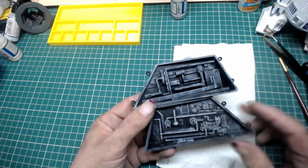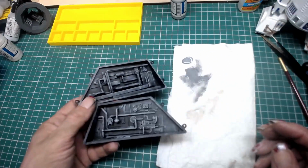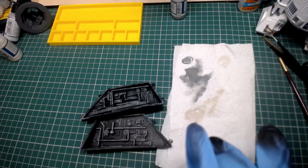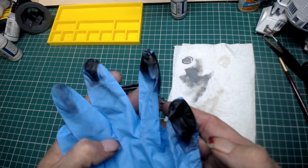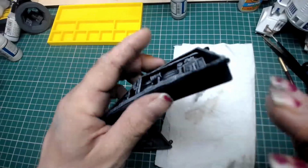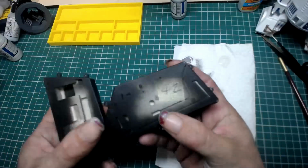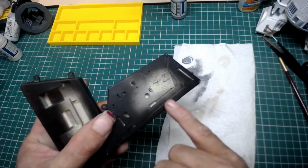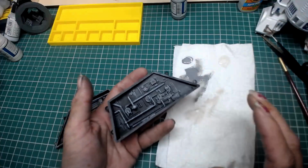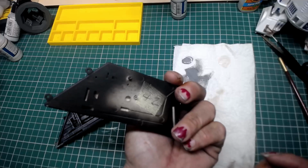The problem I have with a spray can is it gets very, very out of control very easily. When I sprayed these black, I tried to be very focused, and you see I got a lot over my fingers. Obviously I used a rubber glove, and I also tried to be very careful. On the back it doesn't matter, but as you can see, I couldn't even avoid it. I'm just trying to get the very edges, so it is very hard. If you're doing that last layer, you want to do a quick sweep, but as you can see, it's going to be difficult to do.